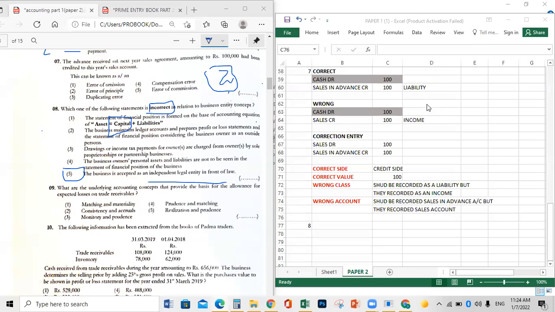Because of that, that is not the correct answer. Entity concept does not see which type of business you are. It is applicable for all types of business. You can be a legal entity, you can be not a legal entity such as sole trader, partnerships. But still you have to follow entity concept. So that statement is wrong. Answer is fifth one.